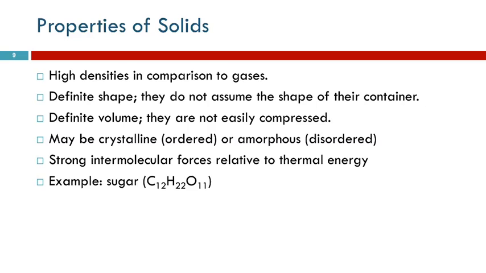A solid also has high density compared to a gas. Liquids and solids, their densities can vary a bit. Not all solids are more dense than liquids, but they are both much more dense than gases. Solids have definite shape. They don't change shape when you put them in a different container. Think about an ice cube. Take an ice cube out of the tray and put it in a bowl, and then you drop it into a teacup. Does the shape of the ice cube change?